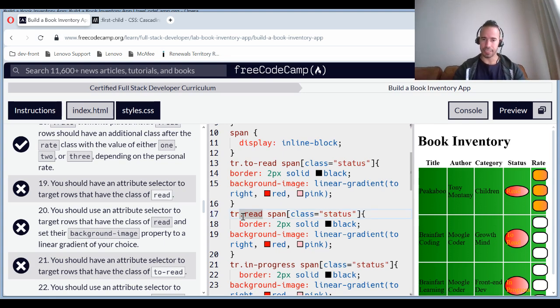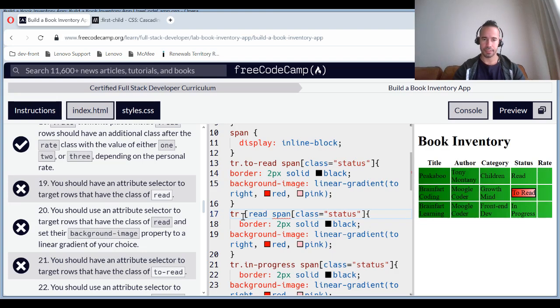Like I said, sometimes they want a specific way of doing stuff, and it will be to target rows that have the attribute selector of read. So tr equals read.